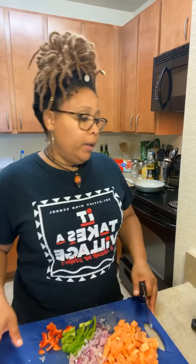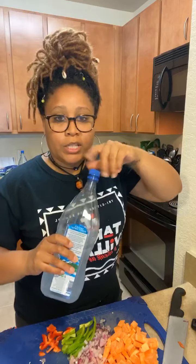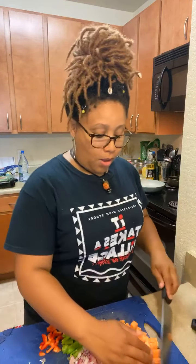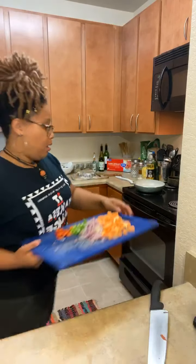So let me go ahead. I don't have a camera person. We're going to attract a camera person, whoever that may be, so that I don't have to keep moving this thing back and forth. In the meantime, because I don't feel like moving it back and forth, let me just go throw this over here, and then I'll be back, okay?